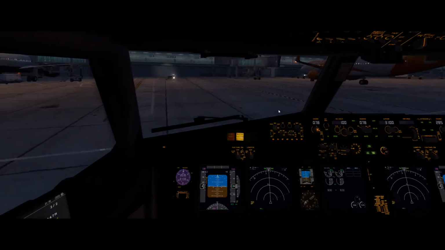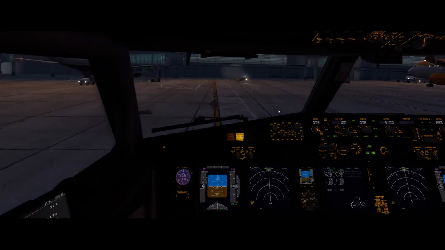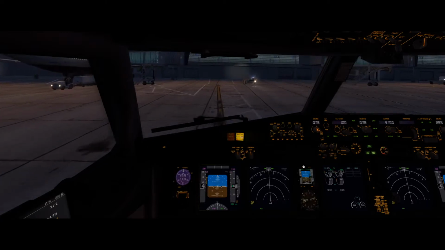Gatwick Ground, North Shuttle 2315 is ready for taxi. 2315, roger, standby. Speedbird 794, taxi holding. Hold short Sierra via Kilo Romeo, holding Juliet for Speedbird 794.